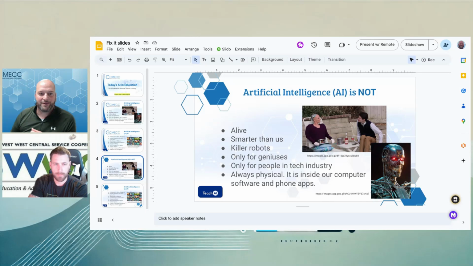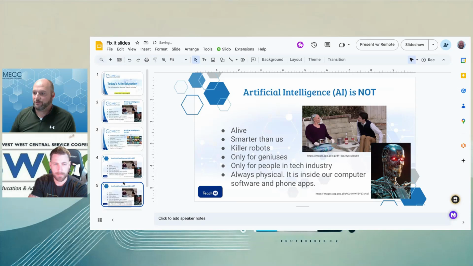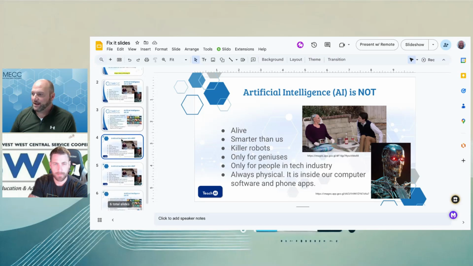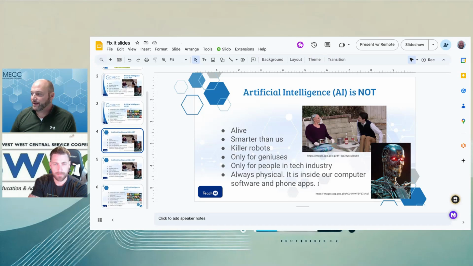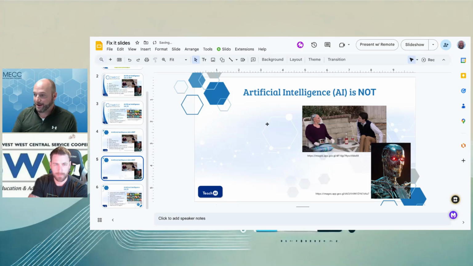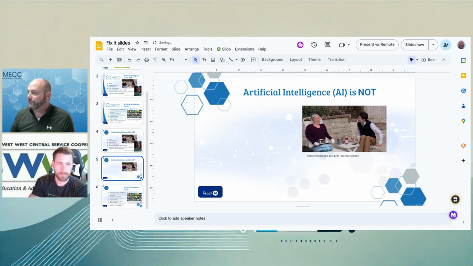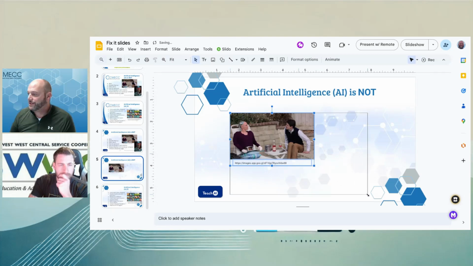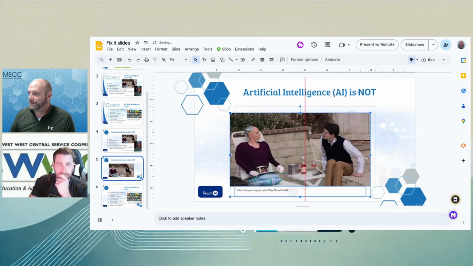Okay, the next thing that I wanted to take away from this is I want to reduce the amount of text and pictures that I have on this same slide. So one of the things that I'm going to do here is I'm just going to copy this slide, so I still have these ideas of what I want to come back to and fix in my head. But on the one that I'm going to fix, I'm actually going to get rid of this whole text box, and I'm going to get rid of these different ones that don't apply here. And so now I'm going to have this one image along with a little bit of a citation that goes along with it.